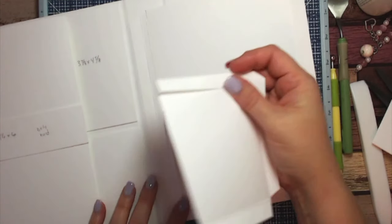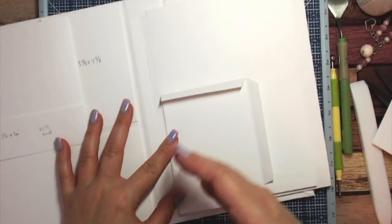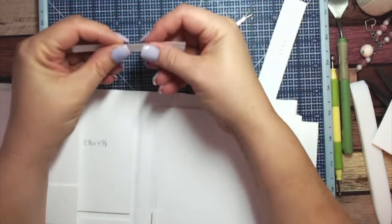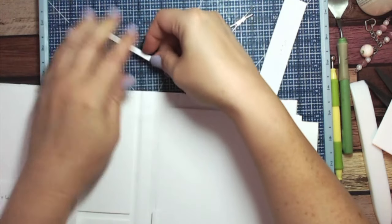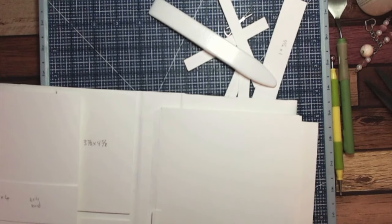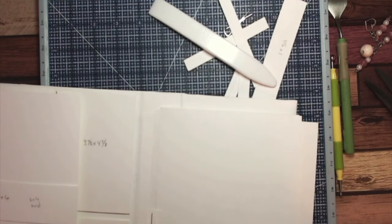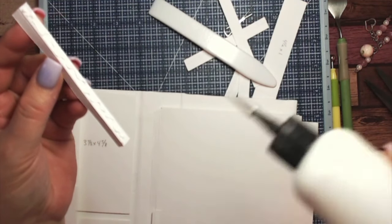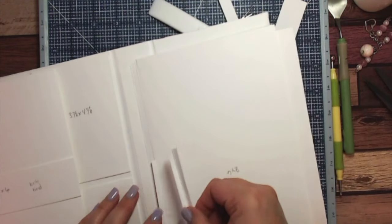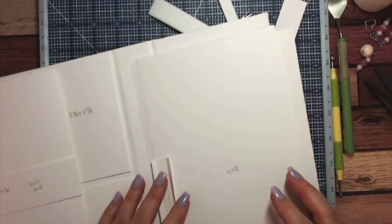So then what will happen is, if this were a piece of 3x4 cardstock, or a cut apart, you can just glue it right to that little flap, and then you'll have the cute little waterfall, if that makes sense. Maybe it'll be clearer when I add a couple more. Okay, so let's take that again. Again, I scored these at 1/4 inch right down the middle. Put on some glue. Then we're just going to butt this 1/4 inch up to this 1/4 inch. Try to get that as straight as you can without going over the edge of the page.